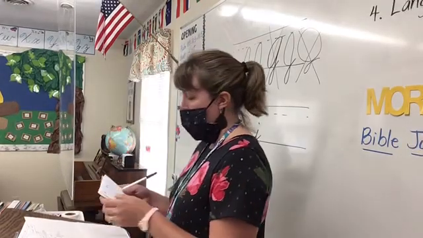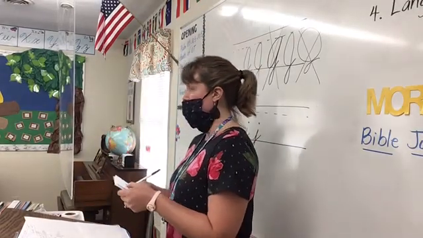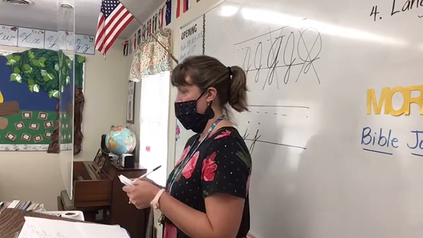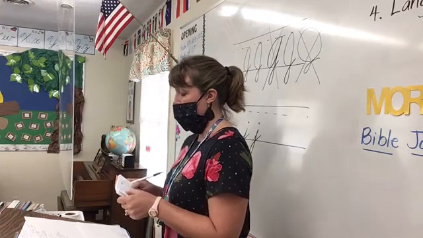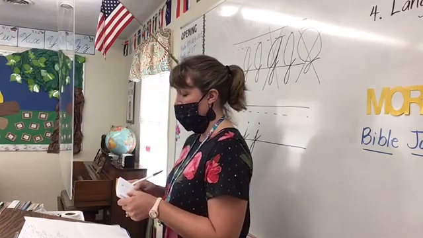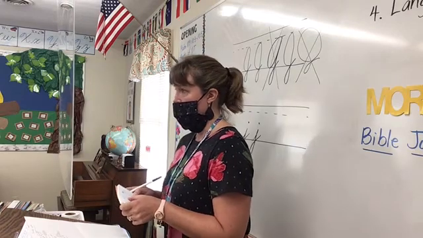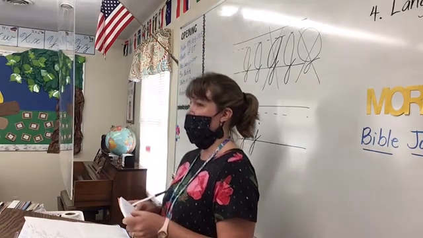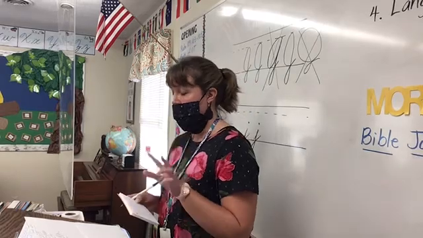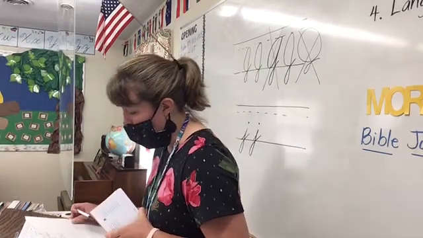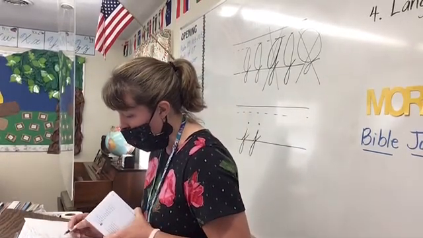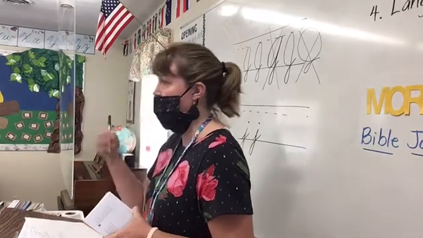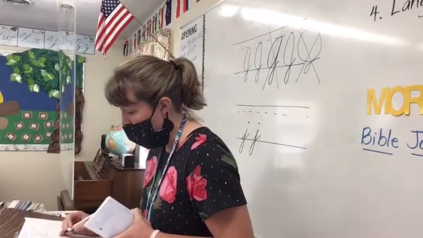Okay. 9 times 4 minus 6 plus 3 equals 33. Oh, that was good. That was a tie. You know what? I'm going to give you both a point for that. That was good. Okay. All right, you guys can be seated. The second person in the row, stand up.